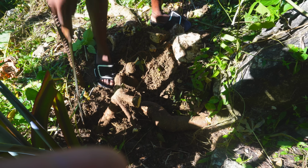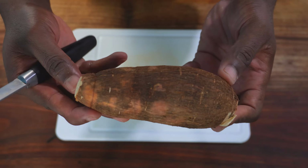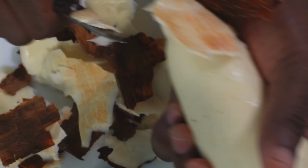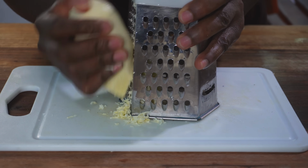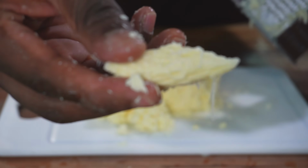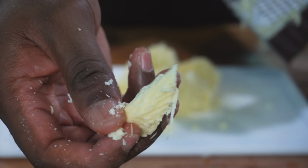Now, here's something interesting. Cassava can be toxic, but don't worry, it's all about preparation. As long as you peel the cassava thoroughly, this is where most of the toxins are concentrated, you're on the safe side. The key is to never eat cassava raw, as cooking neutralizes the toxins. Once peeled, I grate the cassava. The core is usually fibrous, so we don't want that.